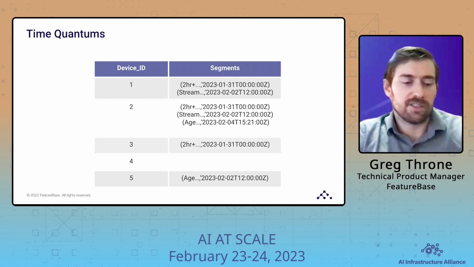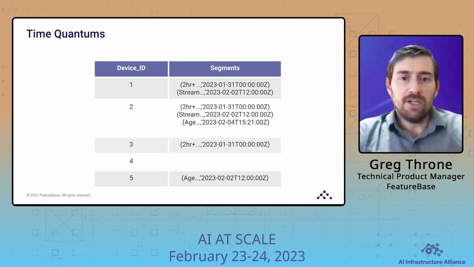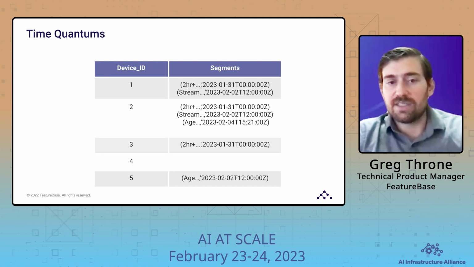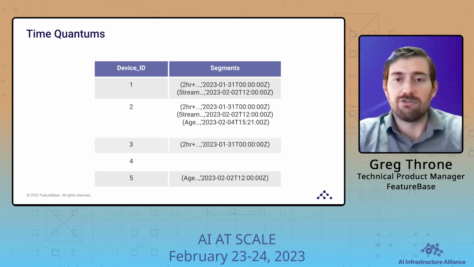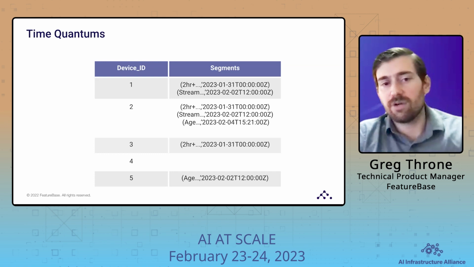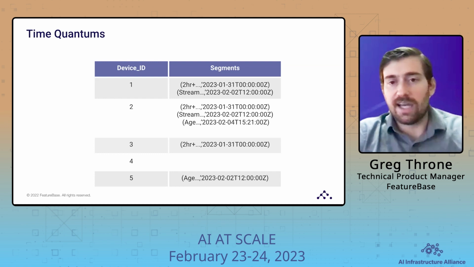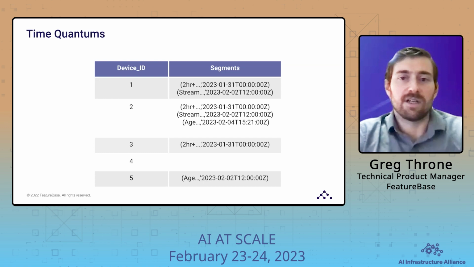And this opens up a ton of opportunities for our queries now, because we can have generic queries that basically say, give me all the devices that had segments set between date 1 and date 2, or even more specific queries that say something like, give me all the devices that had 2 hours of on time between this date and that date. And that's really powerful, especially for marketers, because it puts the notion of recency and what's relevant to your advertisements more in their query's hands.